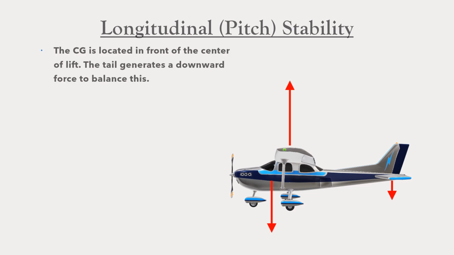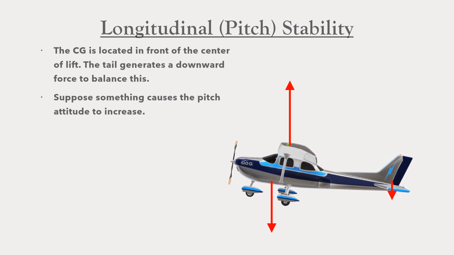First, let's look at the forces that are acting on the airplane when we are in our equilibrium state. Here we have an airplane flying along straight and level. The center of gravity is located in front of the center of lift of the wing. So to balance the forces, the tail has to produce some downward lift. The tail is actually pushing down, and the wing has to generate a force that's a little bit greater than the weight of the aircraft because it's counteracting both the weight and that tail force.